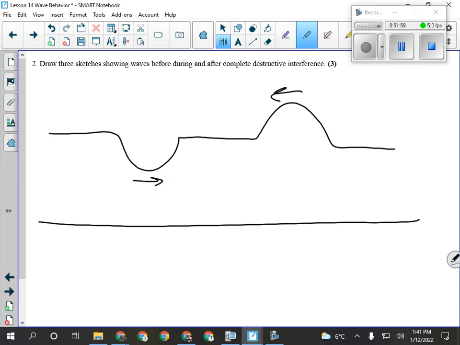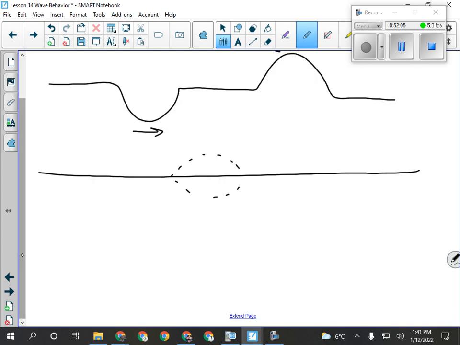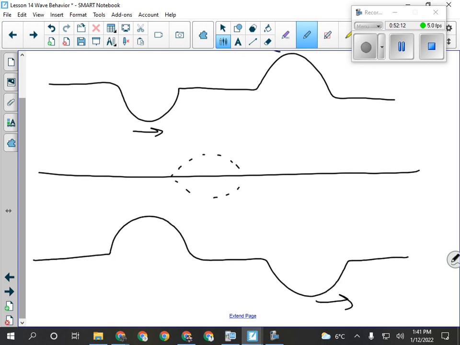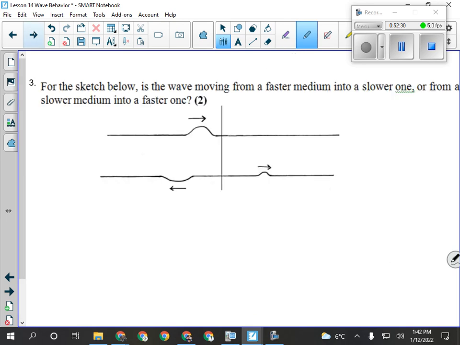Okay, I could maybe add into there if I wanted to, like some dotted lines. Let's say that's where they would be, okay, if they were interfering destructively. And then the most important part, I have to demonstrate that afterwards, the two waves are unaffected. Okay? Yes, they pass through each other and interfere and cancel for an instant, okay? But afterwards they travel on, perfectly fine. Okay? Everybody okay with that one?